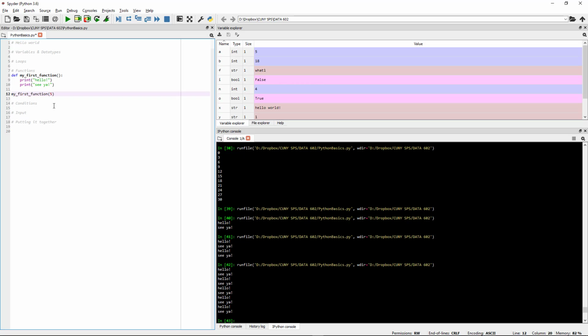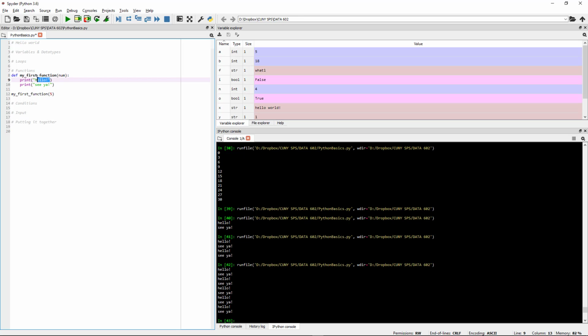I want to give you the number 5. Please do something with this number 5. And what I need to do in the definition of the function is to set up a variable that can capture that 5. So let's say I just set a variable, and I can give it any name, just say num. And when I call this function, this value 5 is placed into this variable num, into this bucket num, and then this bucket num is available within this function.